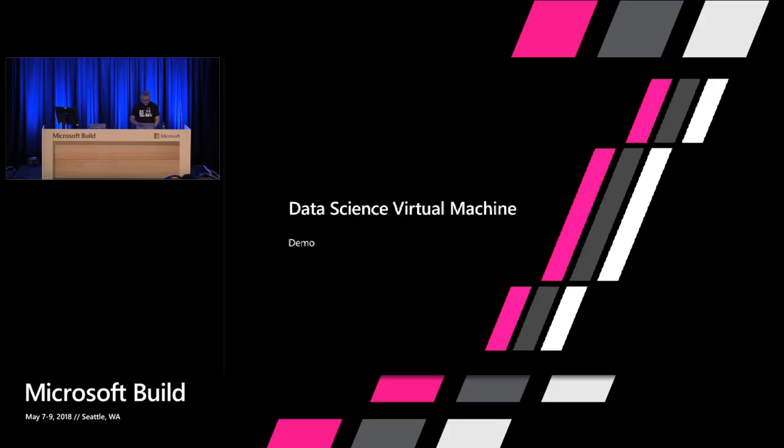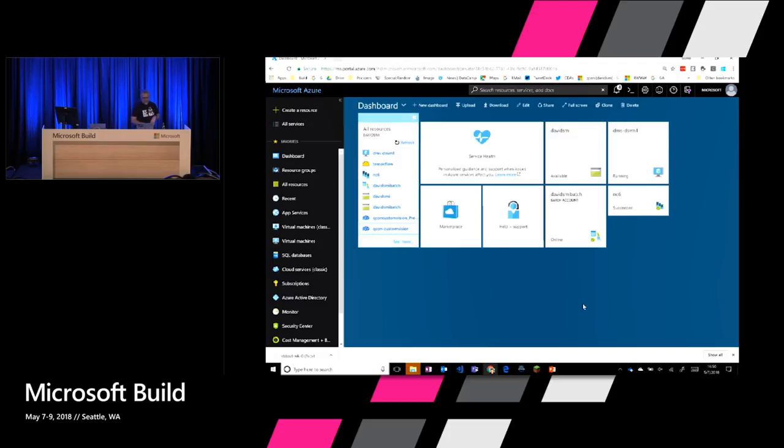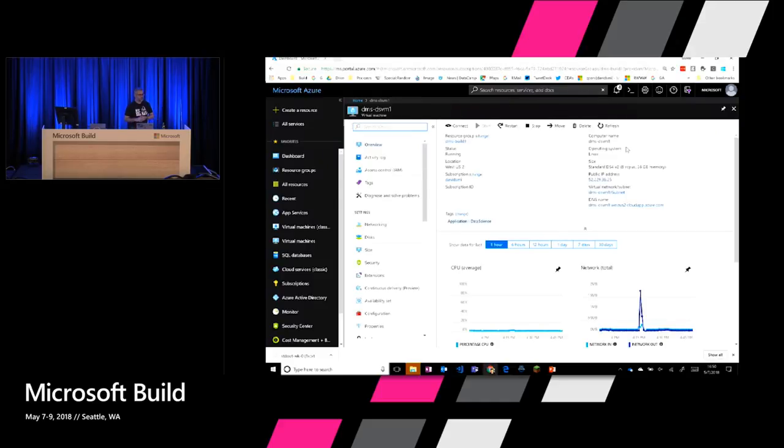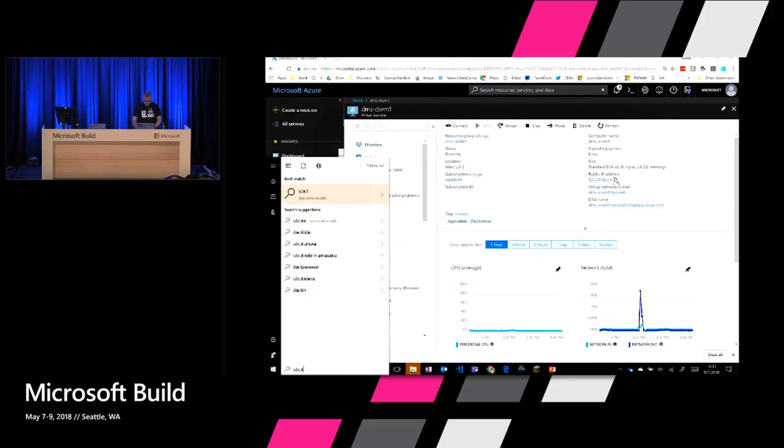So let me drop into a demo here. I'm going to move out to my browser. Right now I'm at portal.azure.com, so this is just the main user interface that you're probably familiar with. The only thing I really wanted to show you here is that I already used that script I showed you earlier on to launch a data science virtual machine. And you can see it's running on the standard DS4. It's 8 virtual CPUs and 28 gigs of RAM. I also want to grab this IP address because I want to show you how I SSH into things. So let's go to Ubuntu. Oops, if I can type.